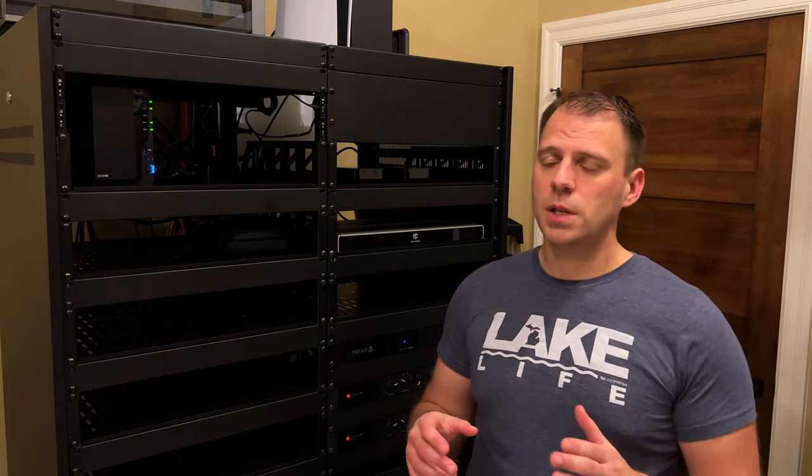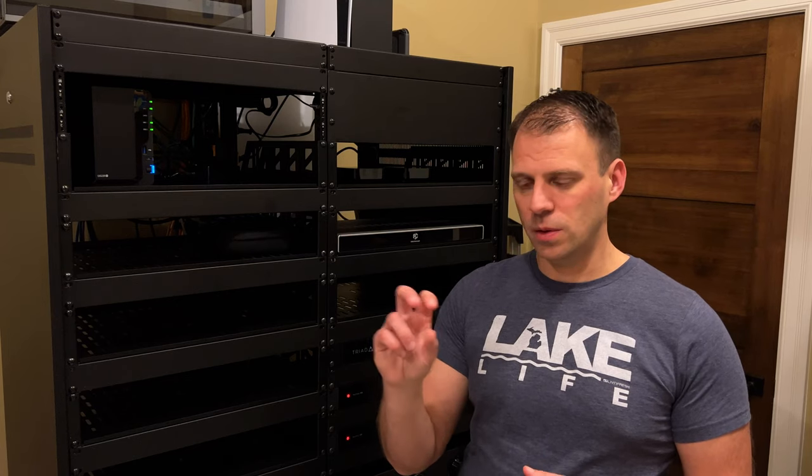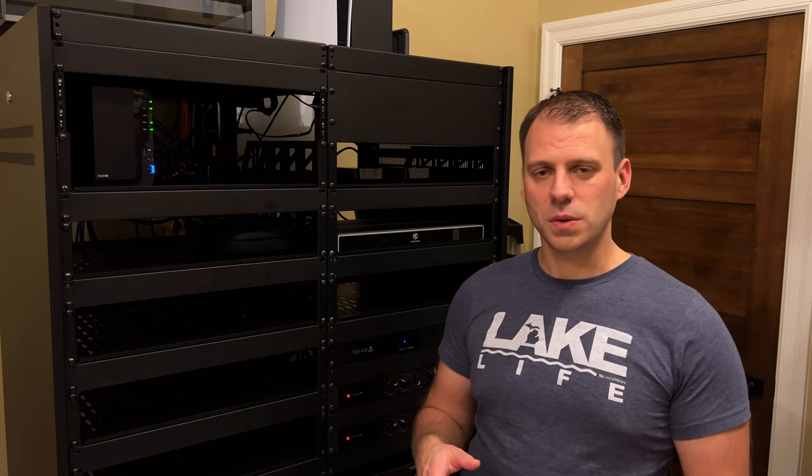Another thing that I just recently did actually too, is for the longest time, I've left the badges on all of my GIK panels. They came shipped from the factory with a stick-on, gluey, tacked-on GIK Acoustics logo in the upper right-hand corners. It's a white logo. I complained about that in one of my videos I did before on acoustic panels. I don't know why you put those on there to begin with. It would have been nicer to leave them off. Maybe put them in the box. Let me put them on if I want to put them on, or at least have made them black.